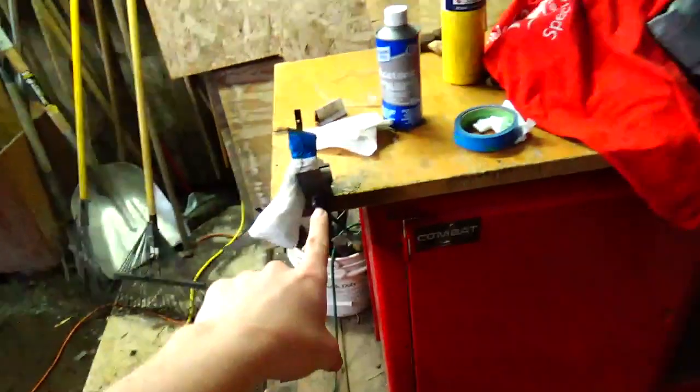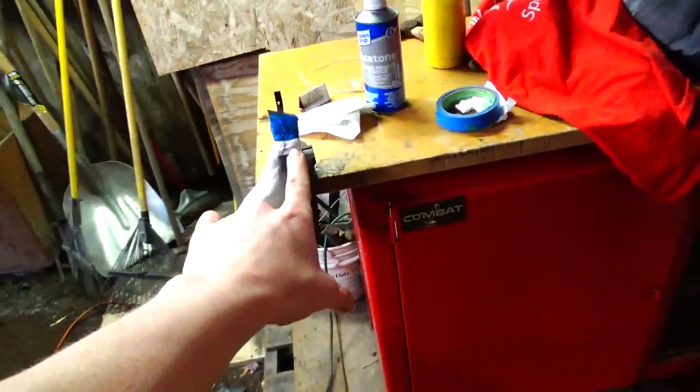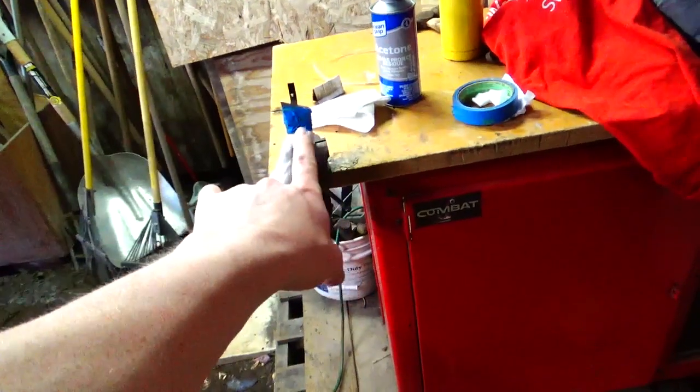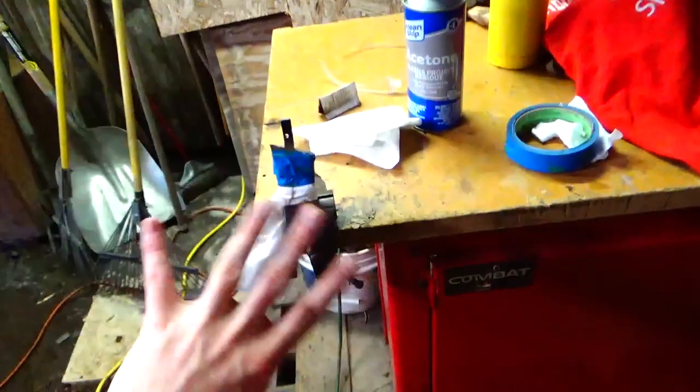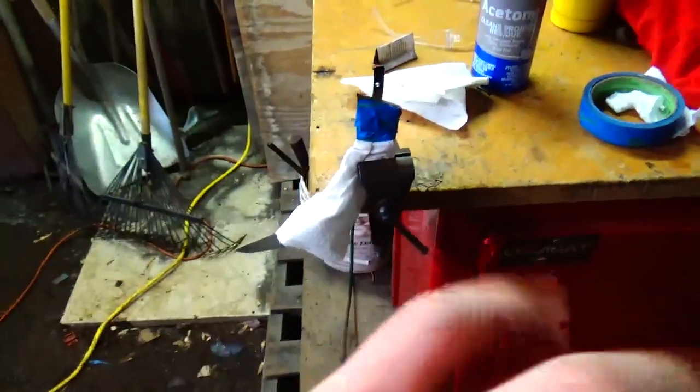So if you don't remember from last time, we have this ready to put the handle on. I cleaned it off with acetone. I can clean the guard off with a little bit of acetone, make sure it's all degreased, even though I will be putting a little bit of oil on there to prevent rust. I do not like rusty blades. I don't know about you, but I don't. And yeah, let's roll.